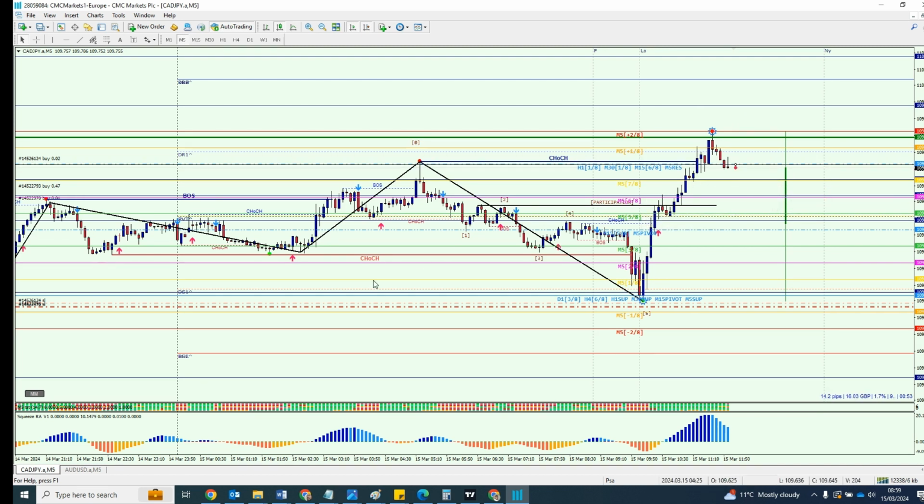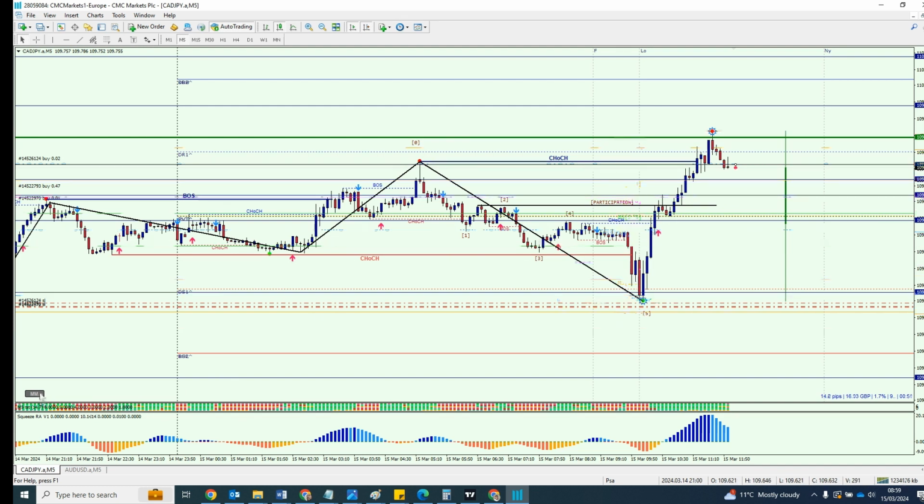Okay, I'm not missing anything. Let me hide this one. Yeah, that's the structure. Ideally, we don't want the price to come below this broken structure. We may come and test it, but we don't want the price to be breaking this structure down. That would be a reversal, which could take the price all the way down again.